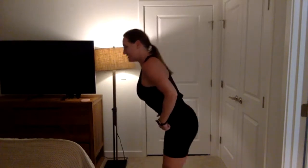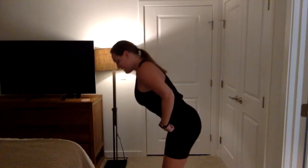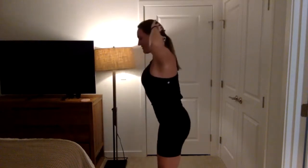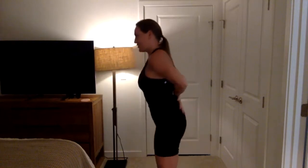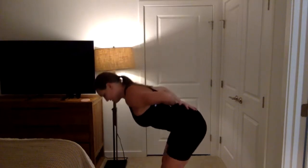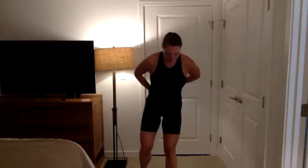We'll go into that single leg deadlift where I'm going to have you start by lifting that right heel in 10, 9, good, 8 and 7, 6. You always have that option to put your hands behind your back if you prefer it. 3 more. Get 1 more in right here. Last 3, 2, 1. From here, bring that right foot right behind that left foot. We go into that left single leg.